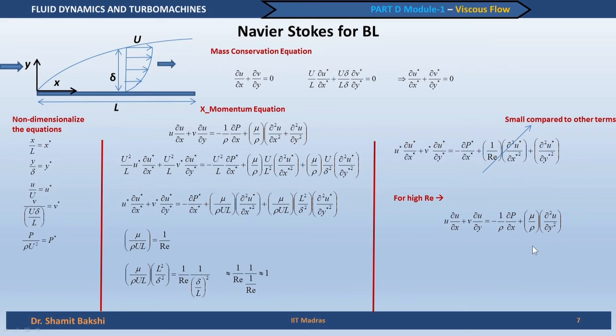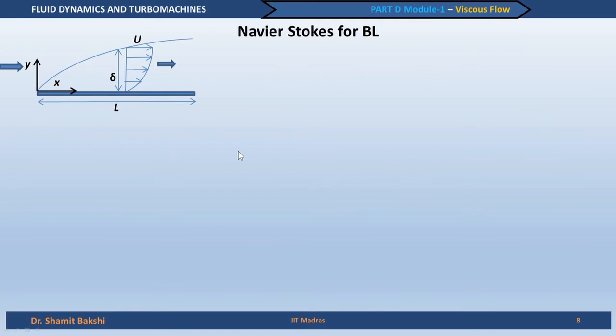Now we are trying to apply the differential approach to the boundary layer problem, and for doing that we need to reduce the equation to a form that we can solve easily. With that effort, we non-dimensionalized this equation and arrived at the x momentum equation of this form. Now let us look at the y momentum equation. The y momentum equation in its full form for a 2D steady incompressible flow is like this. The unsteady term is not there, of course, as it is a steady boundary layer and an incompressible flow.